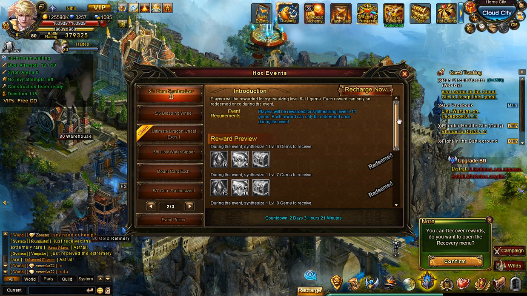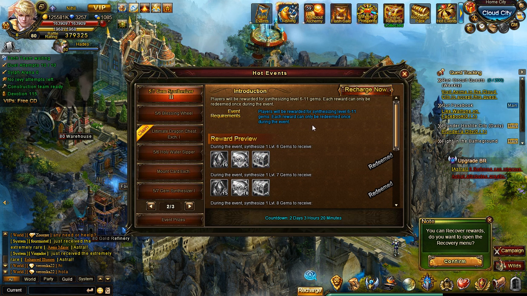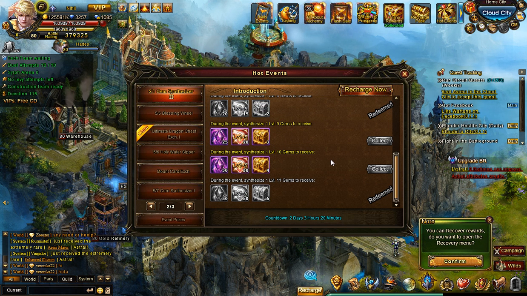Then there's the second part where you get some additional items. And this is a limited event. It says that every reward can only be redeemed once during the event. This is probably a typo. I'm guessing it will be redeemable once a day during the event. I'll see tomorrow. This has been the case once before, I think, where it said once during the event, but it's actually once a day. Anyway, you can get some event chests and some gem packs and soul seals.